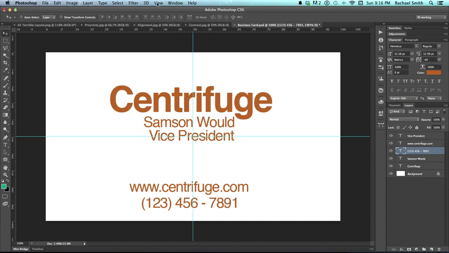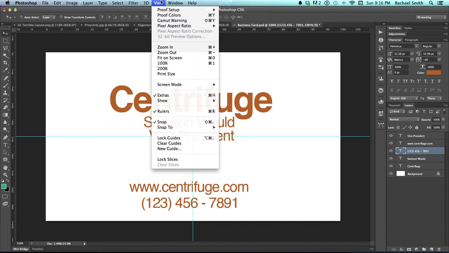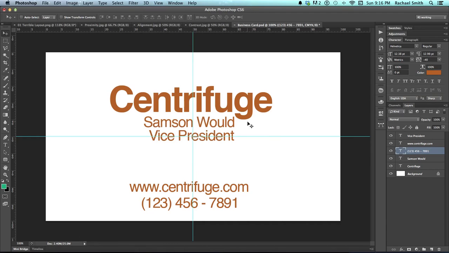I want you to also turn on a feature that can be either handy or annoying depending on what you're doing. Go to View and down to the Snap feature and turn it on. For now this will just snap generically, but you can also set it to snap specifically to guides or other items, but we'll just set the generic one for now. Command Shift semicolon is the command for that.